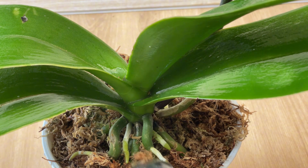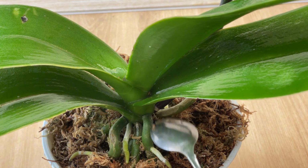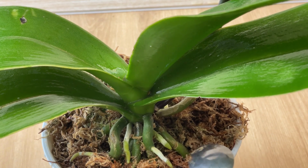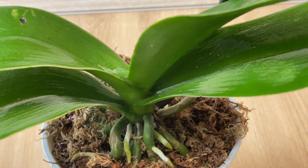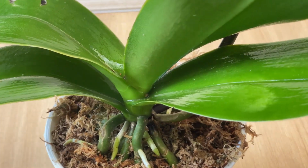A well-growing orchid will develop strong aerial roots, those that extend above the potting medium, reaching for moisture in the air. These roots may curl slightly or cling to surfaces, a natural adaptation for epiphytic orchids in the wild.